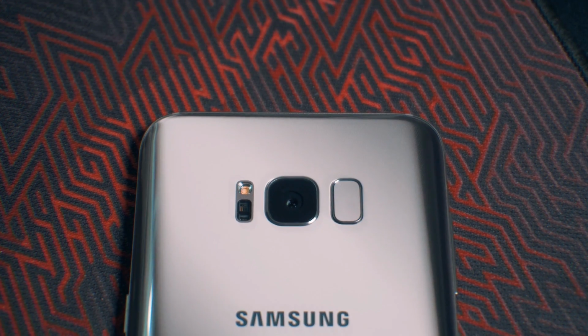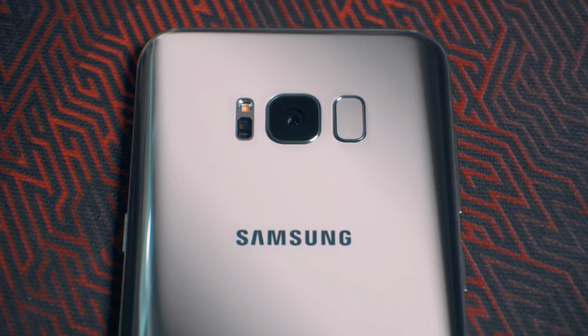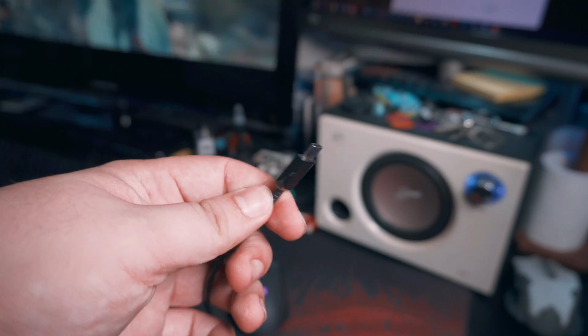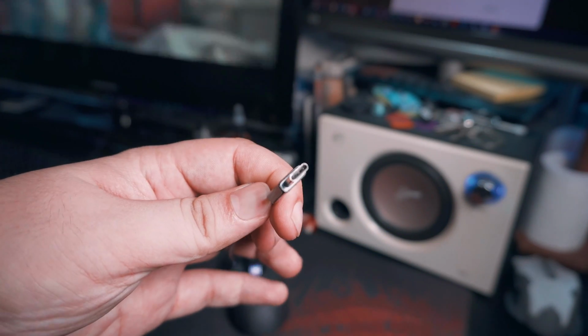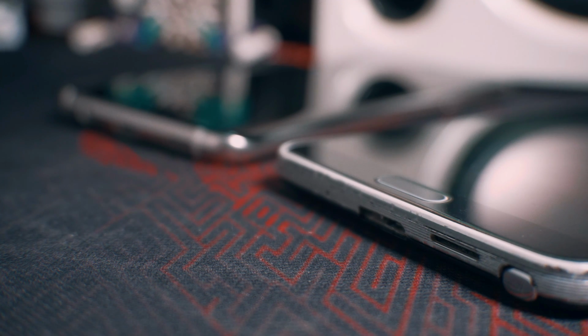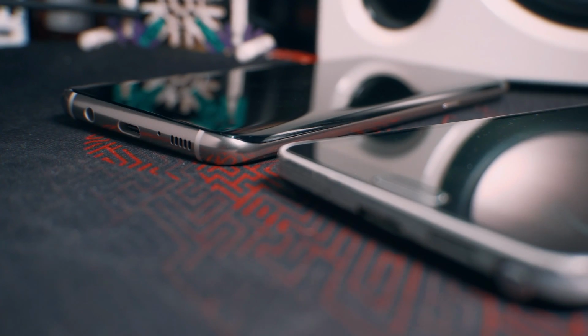While I haven't tested this out since I only own one Bluetooth speaker, I've noticed that the connection range is almost double that of the Note 3. Charging and data transfer over the new USB-C type connector is lightning fast. Be prepared to spend on cables though, since your old Samsung cables won't work on the S8 Plus anymore.